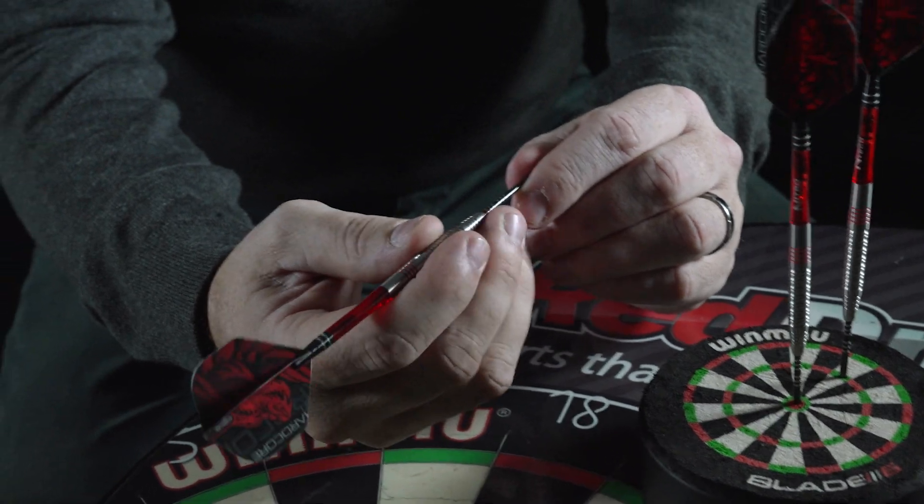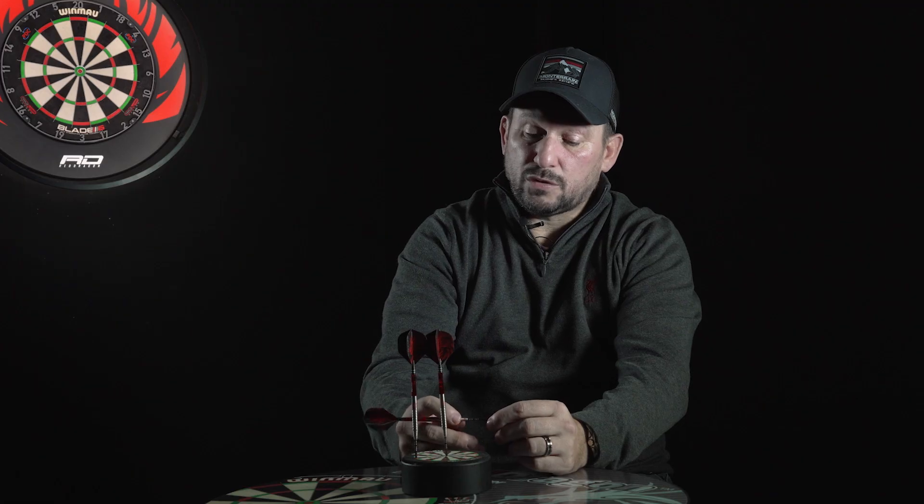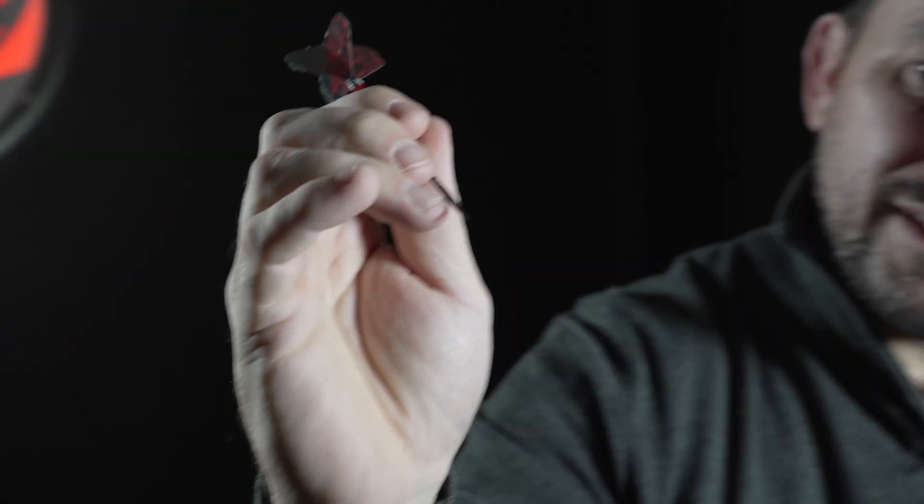With the old square point, I found I had a lot of deflections off the flights. I came in and asked Lee what we could do about this. Obviously, my darts are deflecting off flights, so we had a shot with a few different darts through different noses, and we've just tapered this to make the darts slide through the flight much easier.